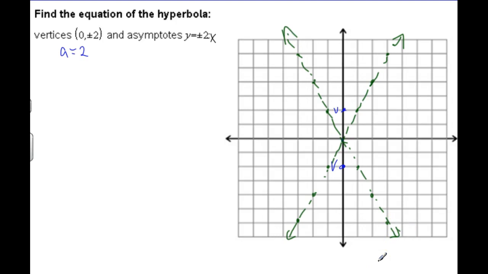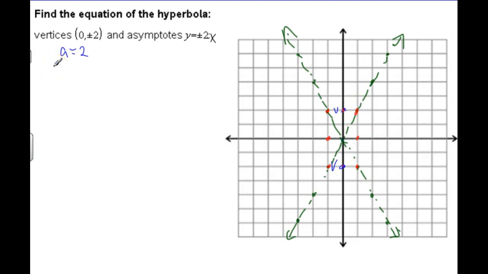I know a, but I don't know what b is right now. There's a number of different ways to get this. Some students are very graphical. They can see the vertices here, and they see the dot box. Like they see that this makes a rectangle, and it goes through the vertex there. And so you've got all the points of your dot box there. And you can draw it and think it through, well, b must be equal to 1, and they've got it. But if you're not like that, that's okay.